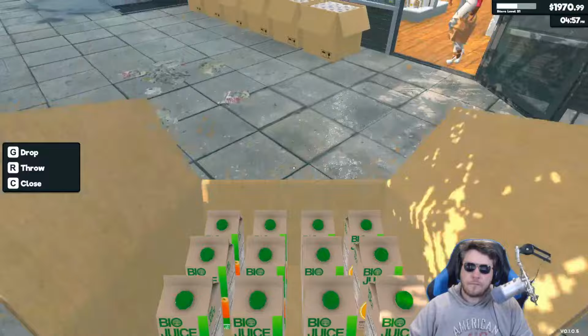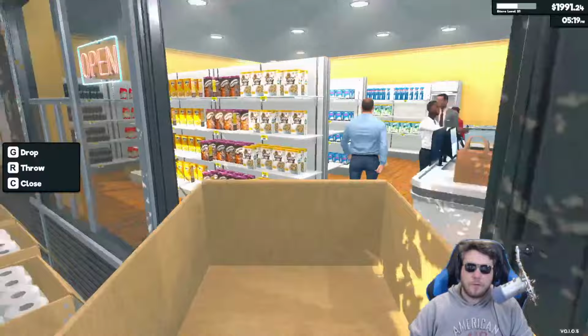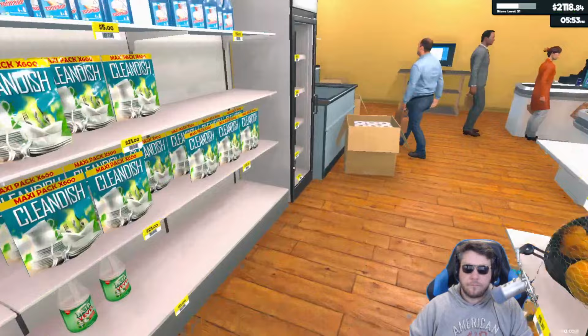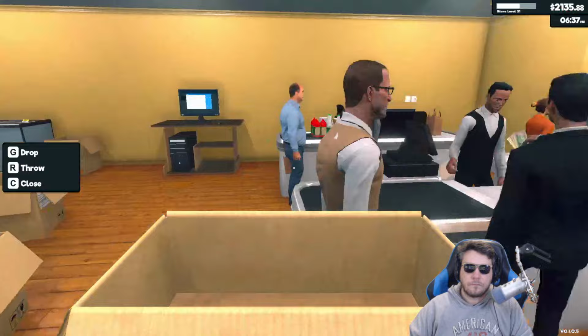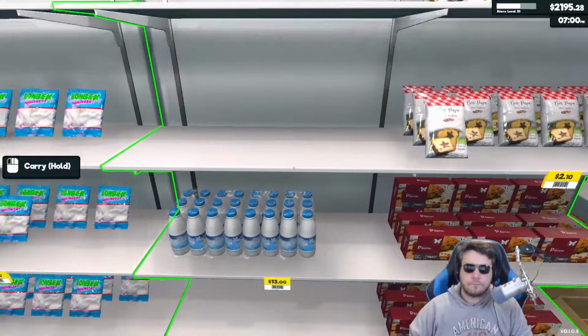Dude, we're already halfway to level 22. What is going on? Oh, there was more juice in there. That's why I check it, because you can't see what's in the box sometimes. You got to put it down. Pro tip. All right, peanut butter. We need peanut butter. Nut butter. Milk.